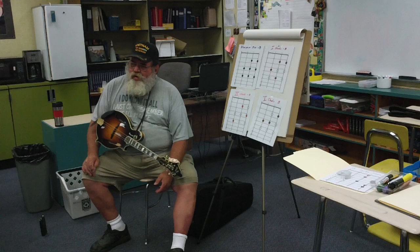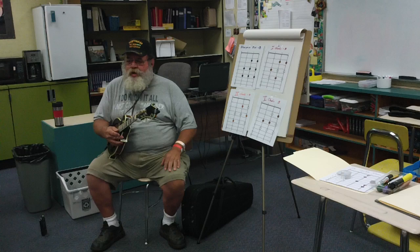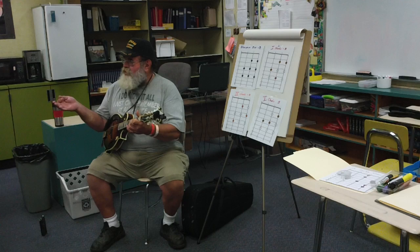The only minors we use in bluegrass are the two minor and the six minor. If we're going to find those on the mandolin, we go to B. It's the second note, so B is 1-2, so it's C sharp.